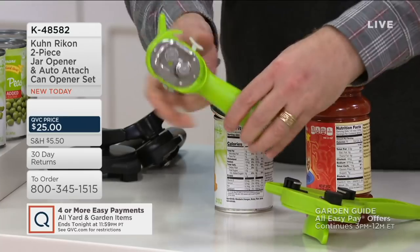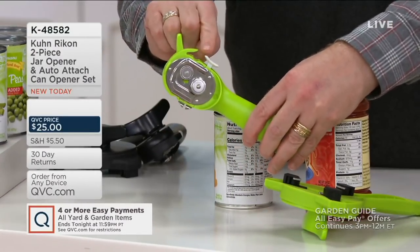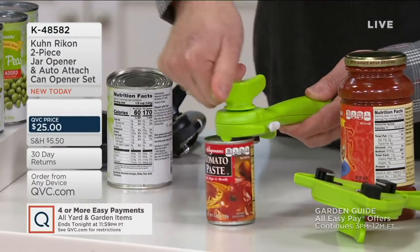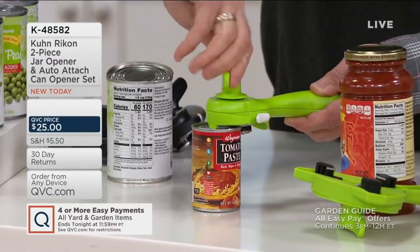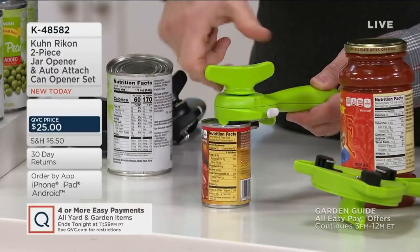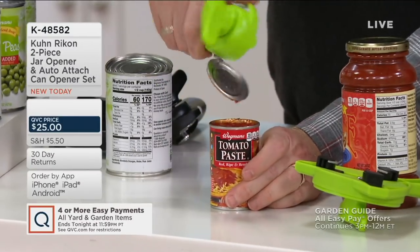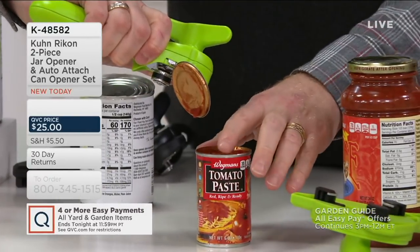And what I love about the can opener is auto attach, safety lid, no exposed blade, and we give you the pull. So what's the difference with this is, remember, instead of opening up like this, you're going like this on top. It auto attaches. You can actually catch the can. It goes around once. You could be lefty or righty. Notice the forces from up top and then from the side. Once it goes around once, it gets a little easier. You just turn this backwards like this. It comes off. You've got the bird beak to catch the edge. The idea is there's no sharp edge here, no sharp edge there.